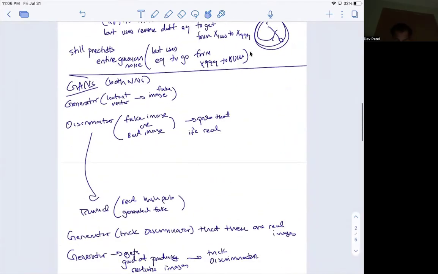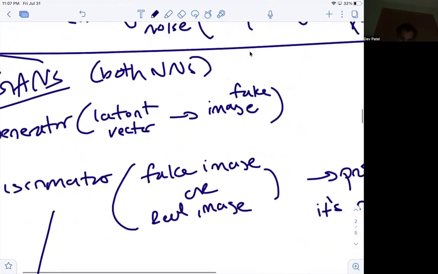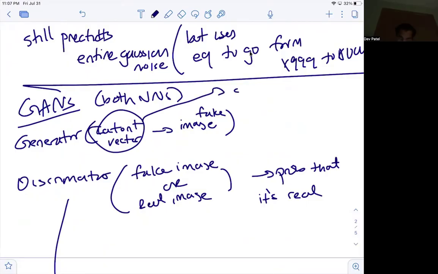And then we talk about diffusion models. GANs: how GANs work is we have a generator and a discriminator. The generator goes from latent space to create this fake image. These don't have to be the same dimension. Latent space is typically a smaller dimension, and we try to learn this mapping from the latent space to the fake image. The generator's job is to trick the discriminator. The discriminator produces probabilities: when given a fake image, it outputs a low probability that it's real, and if it's a real image, it outputs a high probability. So the discriminator's role is to correctly classify fake and real images.